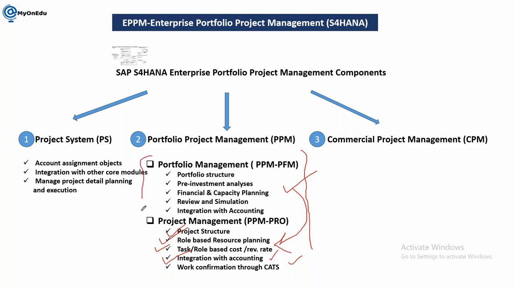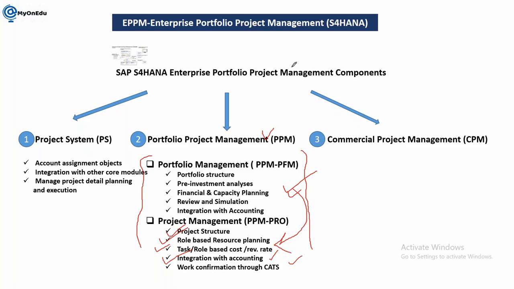And why are these two components taken in this way before even PPM? These were two different modules: XRPM, Accelerated Resource Portfolio Management, and C project. By combining these two modules, it became portfolio and project management. Still, in the system, these two components will be considered as separate modules, in the sense that you need to do all the integration and use the object links, as you do for the other modules.